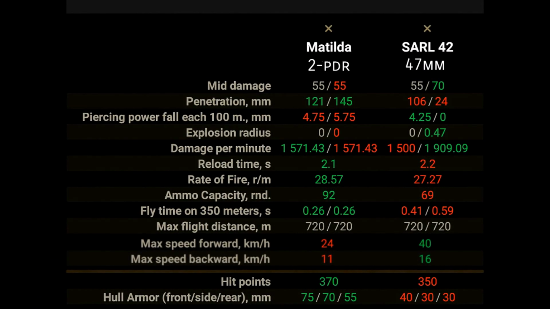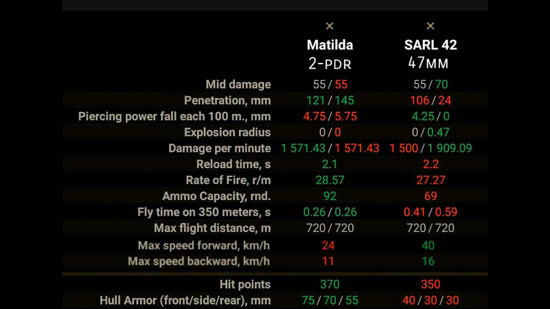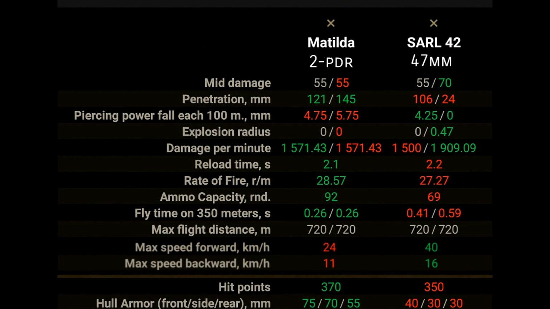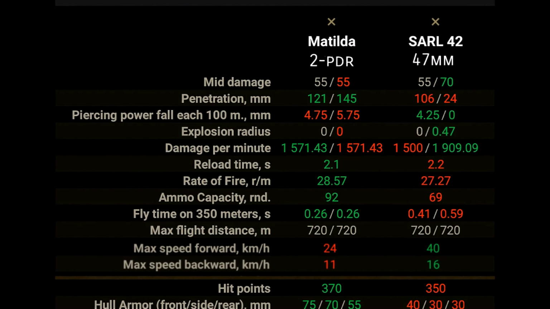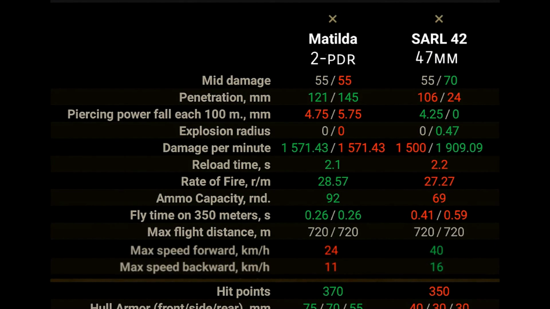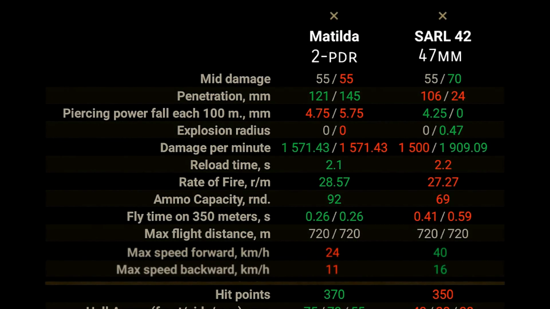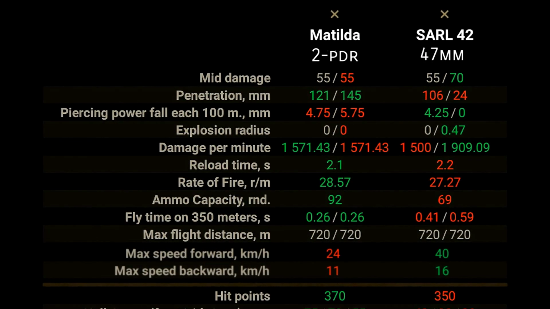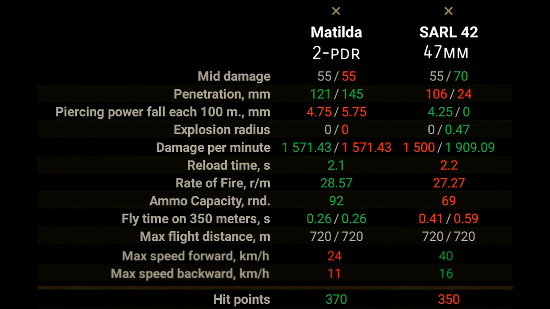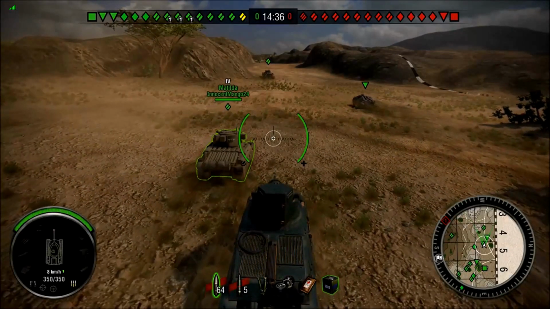This next screen shows a comparison between the Matilda and the SARL 42 with the 47, and the Matilda with a top 2-pounder gun. Damage is pretty much the same, and the penetration and the power fall. Everything about the guns is very similar. There are some little differences, little tweaks here and there, but the gun handling is almost the same. Now, if you look at the speed, 24 for the Matilda and 40 for the SARL. So the SARL 42 is a much quicker tank than the Matilda.